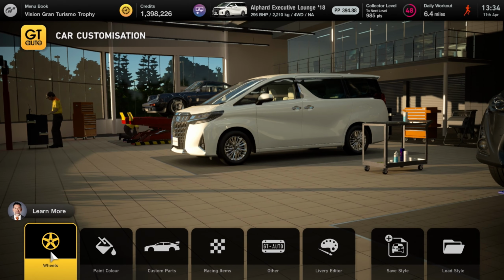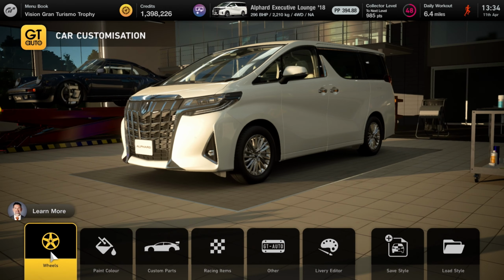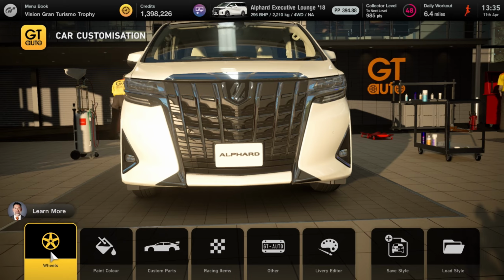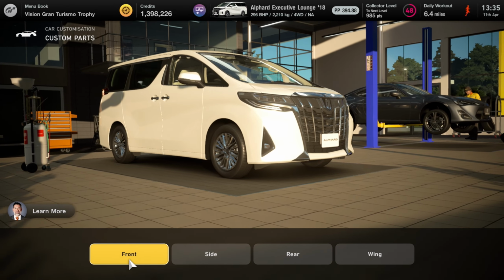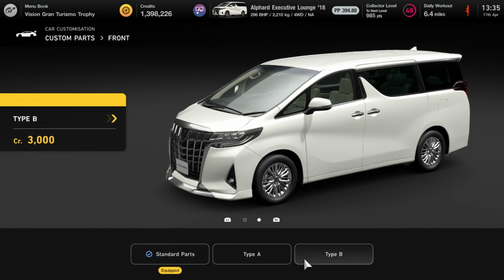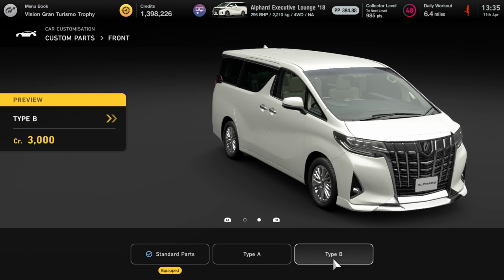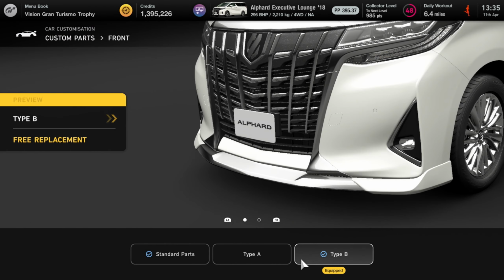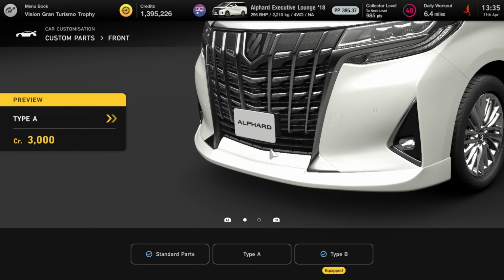So usually in Gran Turismo, even the most ridiculous vehicles have a wide body option, but this one doesn't, and I'm kind of surprised, but maybe that's just because it's been on some odd things before. I suppose it kind of makes sense not being able to do that to this. But I think there might be some custom parts that we can put on, extended front splitters for some reason. Ooh, that's slightly weird, how it sort of extends that, not carbon bit, but I actually think that looks better.